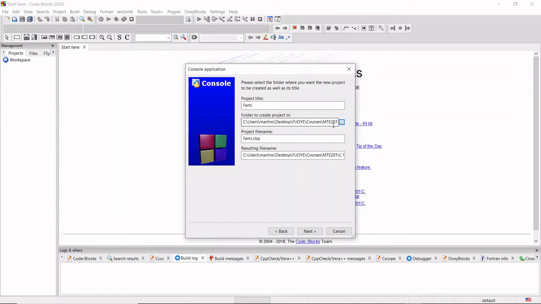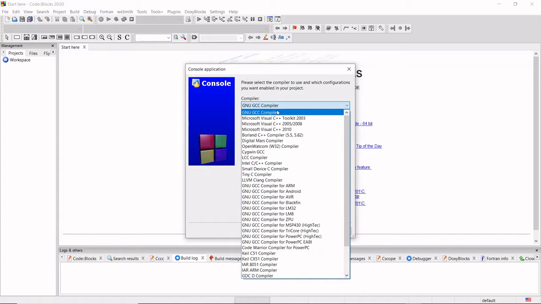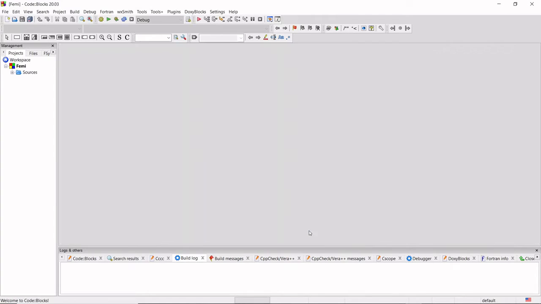In your own case, you might just have to change it to whatever suits you. Then you just click next and you finish. Now the compiler here is your GNU GCC compiler. There are so many compilers that you have here, but by default you just use your GNU GCC compiler. Then you click finish. So you have your project title here, which is Femi in this case.